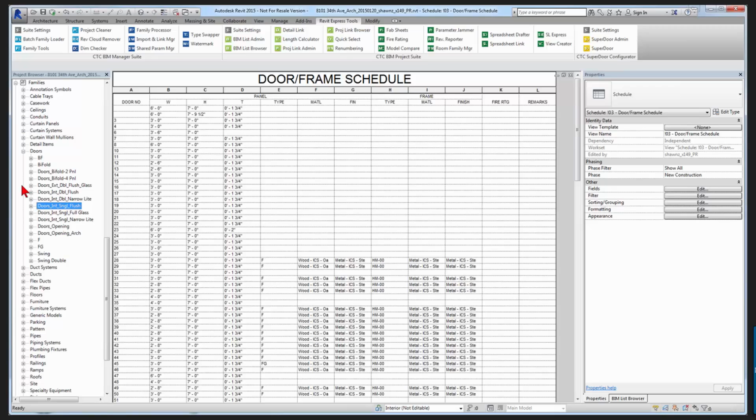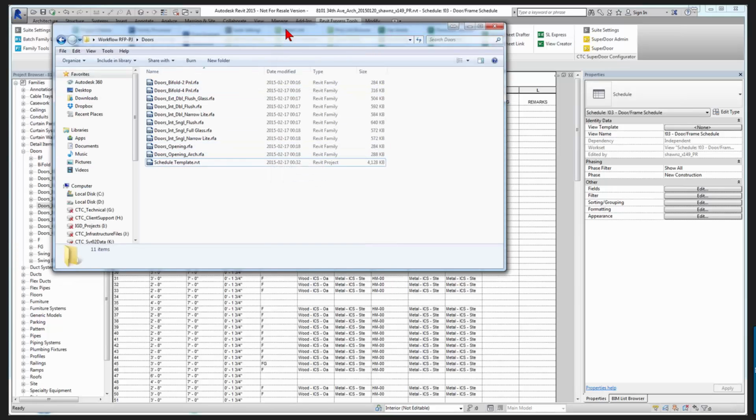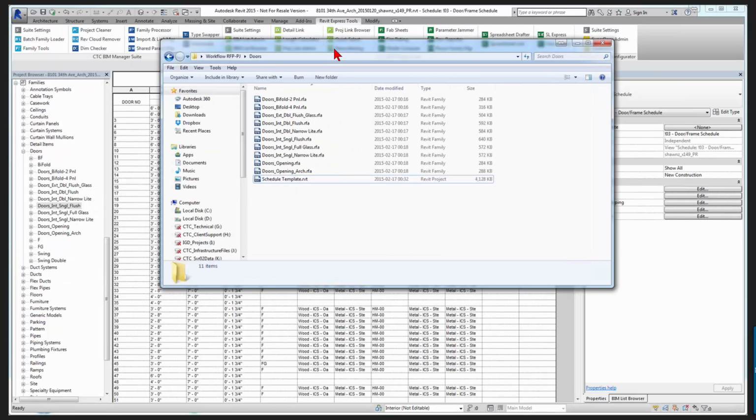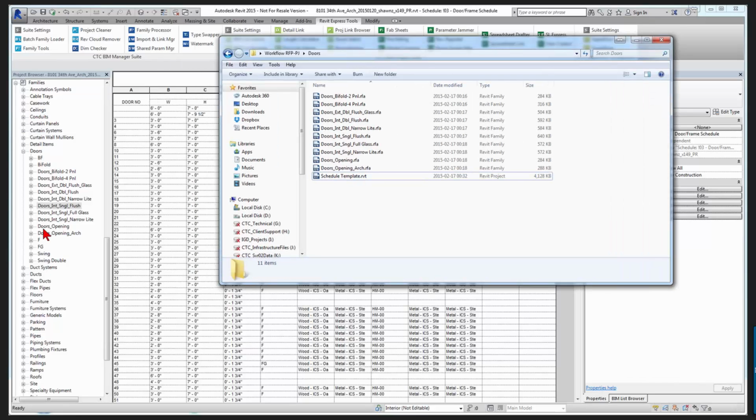So I took these from my project and I saved them out to an outside folder. So right here, there's my doors in an outside folder saved out. I didn't save my doors in that folder, the ones that were the swing and the swing double, the bifold, because I already know those doors are correct. Those are the ones that are functioning down here in my actual schedule. It's these ones here that are wrong. I did a little bit of sleuth work to figure out which ones were the problem, and so I saved them out for you ahead of time so we could have these available to work with.